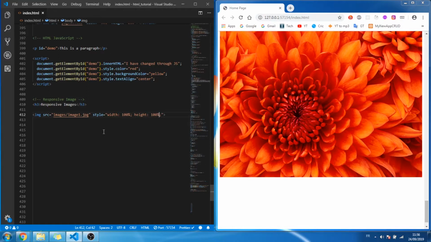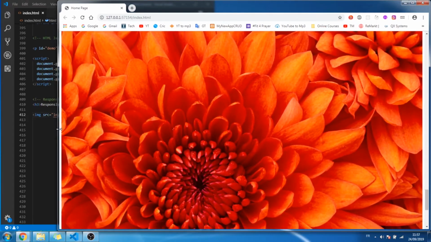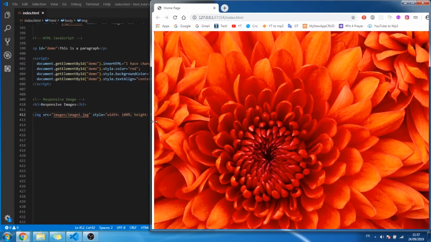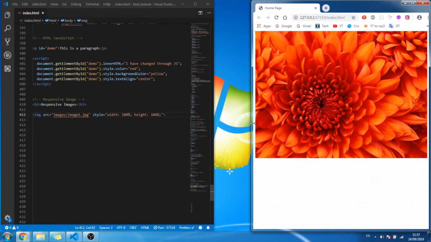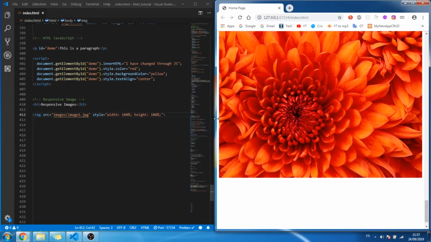So in this case, image is scaled up to larger than its original size. So you see, if you increase the size of your web page, the image size increases as well. If you decrease, it also decreases the size.